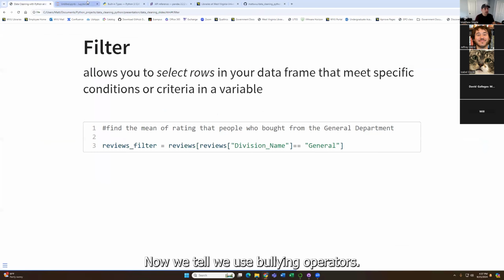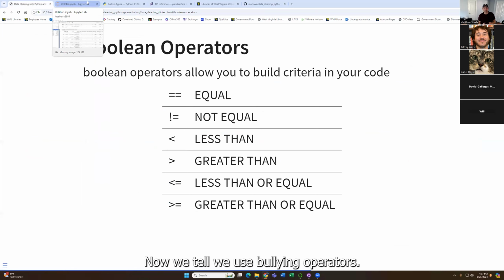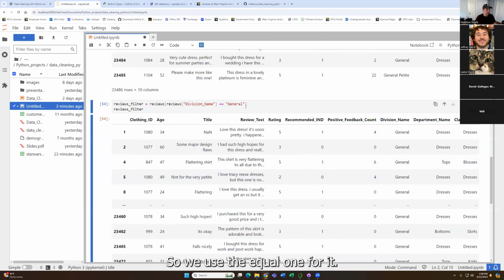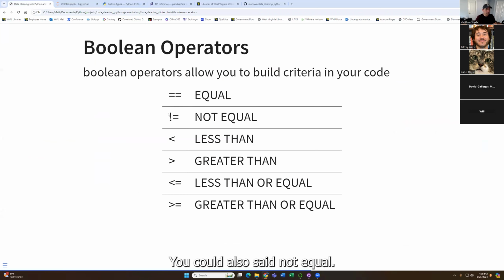Now we use Boolean operators in this to tell the criteria that we want to set it to. So we use the equal one for it. So we wanted these observations to equal general within division name. You could also have said not equal.